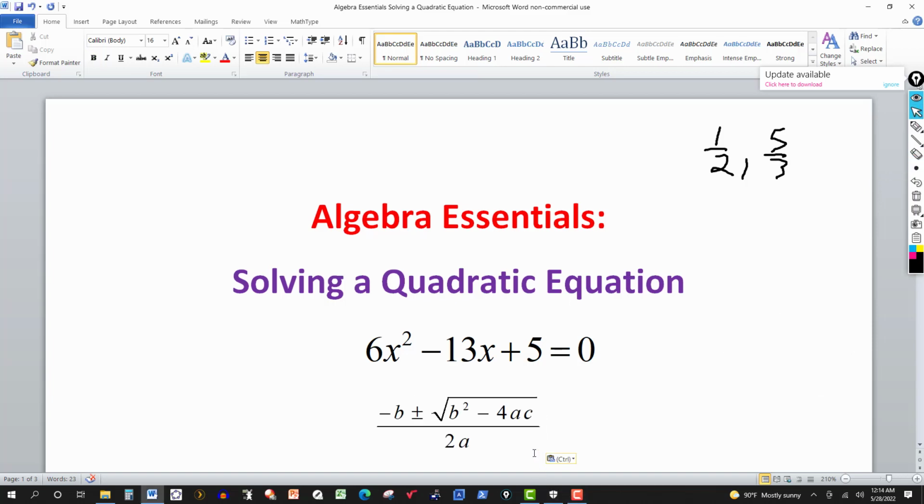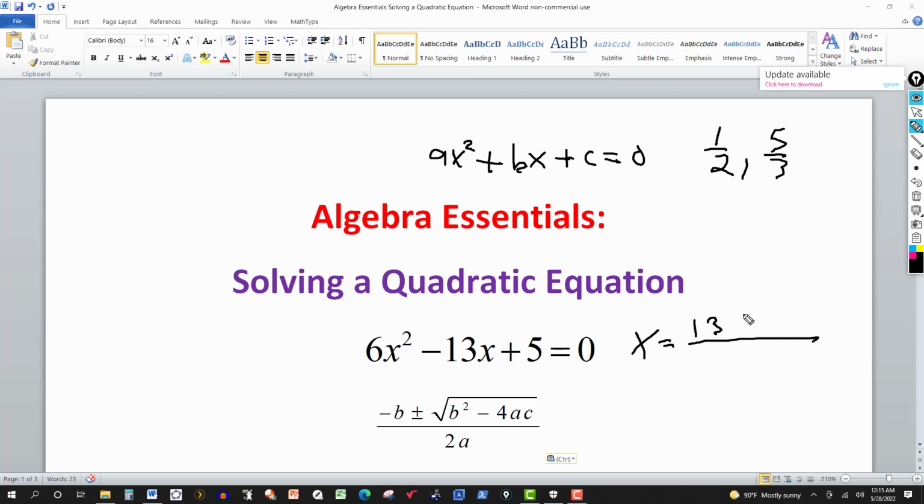Now you should know your quadratic formula, but here it is. If this hadn't factored, that would be my next choice. So we go ahead and plug in. X then should equal, it's in your standard form, ax squared plus bx plus c equals 0. This is A, B, C. A is 6, B is minus 13, and C is 5. Okay, so minus b. B is negative 13, so minus 13 is positive 13.